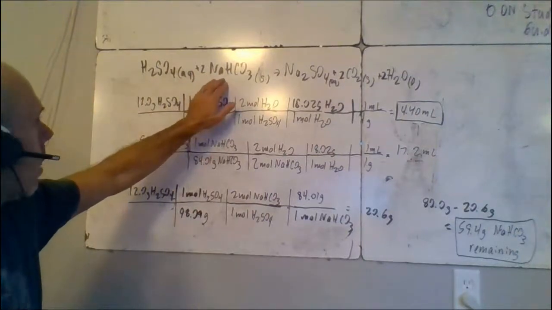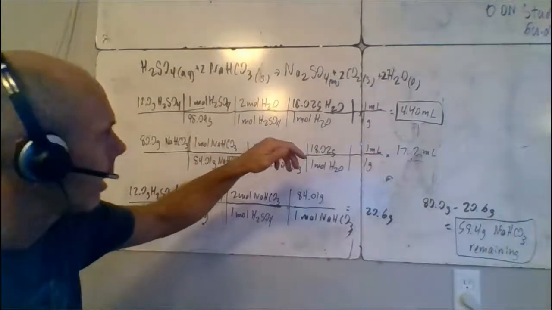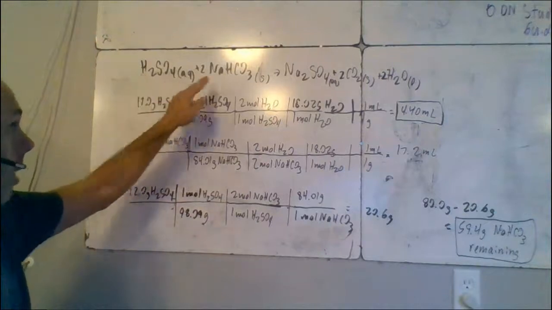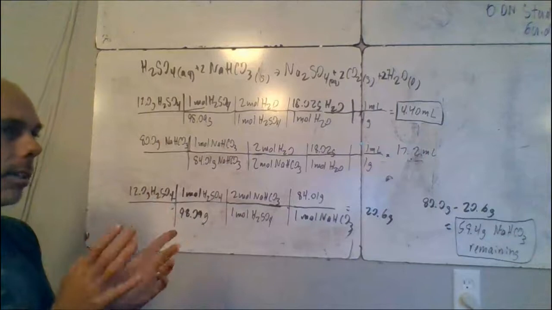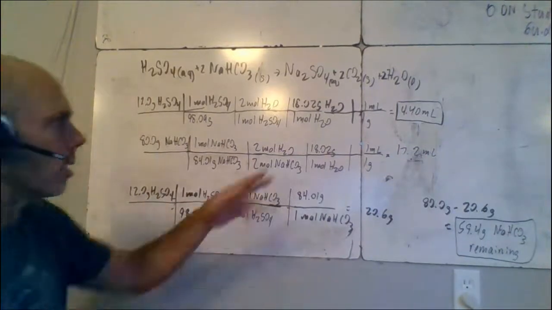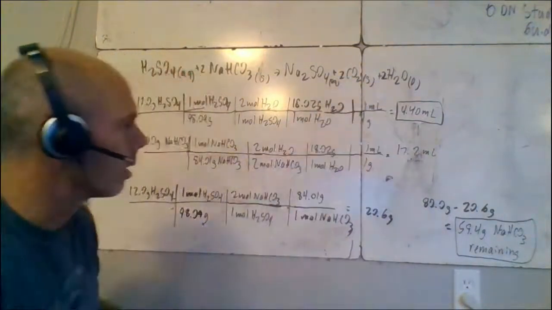This is a double replacement reaction, or a neutralization reaction, because this is actually a base, which you might not have known. So sodium and hydrogen switch places to give us sodium sulfate, and what would be carbonic acid. When hydrogen combines with HCO3, it's H2CO3. But remember, carbonic acid is one of those substances that immediately decomposes into smaller substances, CO2 and H2O. So the other product is carbon dioxide and water.